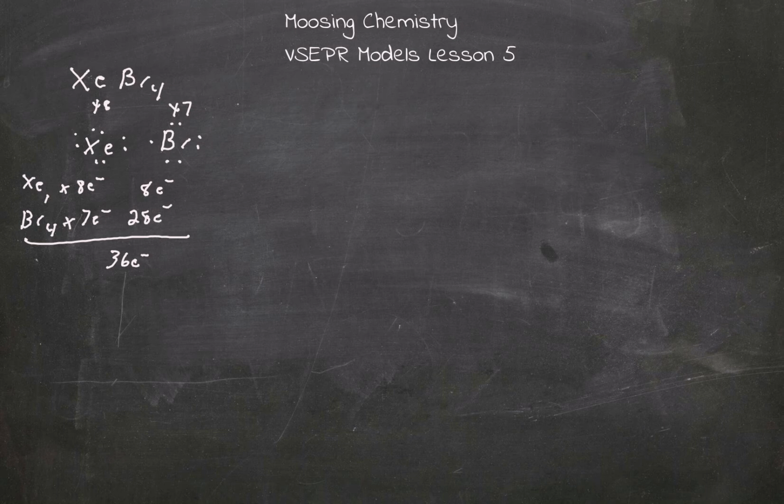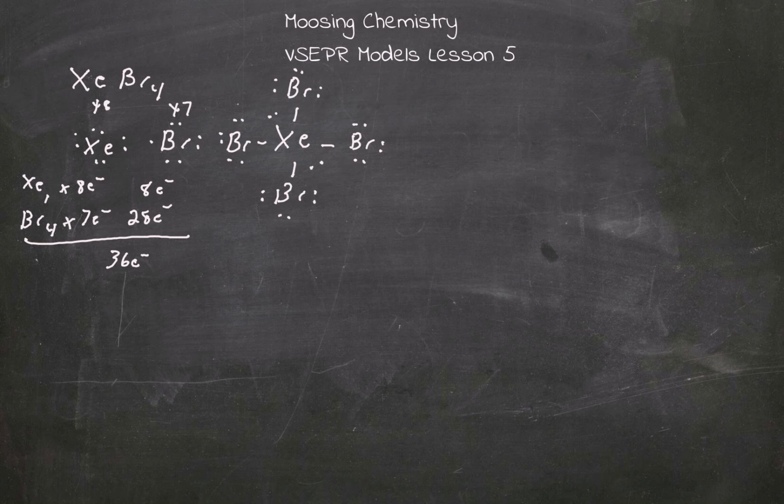So what we want to do is do like the other structures we've been doing. We'll put Xe in the middle, and then we'll have Br wrapped around like this. The first thing we have to do is connect the wraparound atoms to the core. 2, 4, 6, 8. So we used 8 valence electrons. Then 10, 12, 14, 16, 18, 20, 22, 24, 26, 28, 30, 32. Oh, so where are we going to put the other electrons? Actually, the other 4 electrons. So we're going to put 2 here, 34, and then 36.